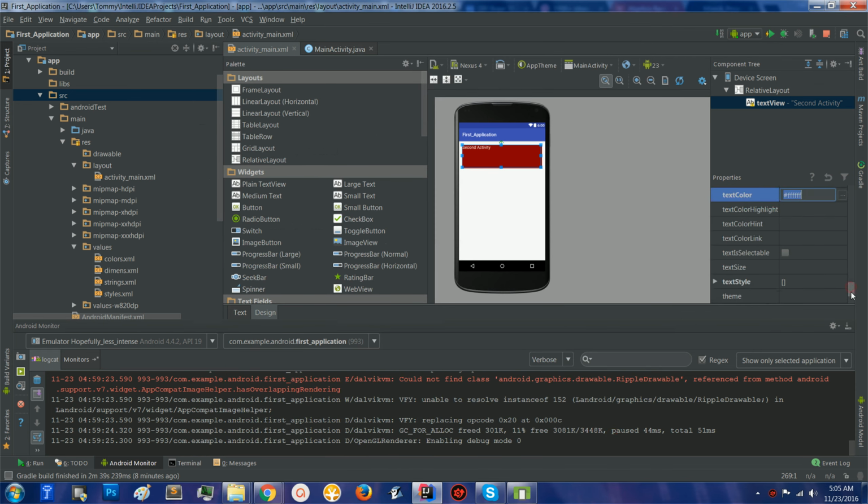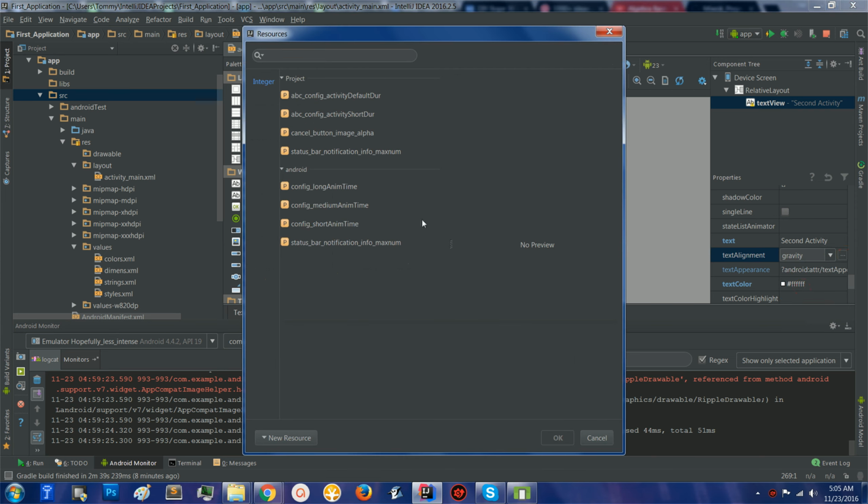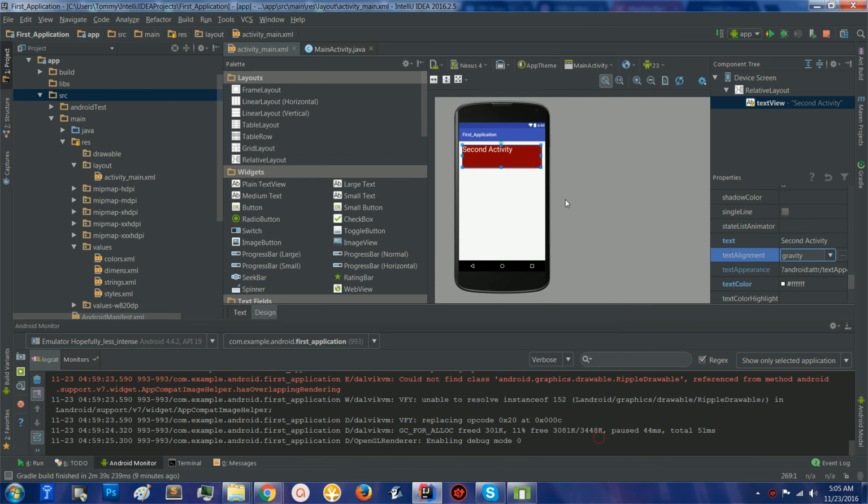And then we should also change the size, and then the gravity, text style, text alignment, there we are. Oh, that's interesting. There we are.